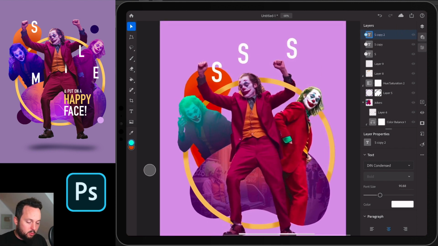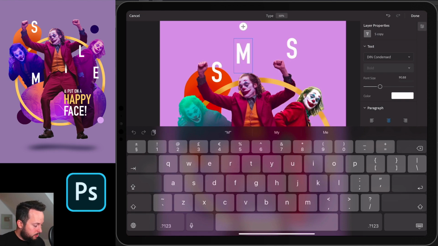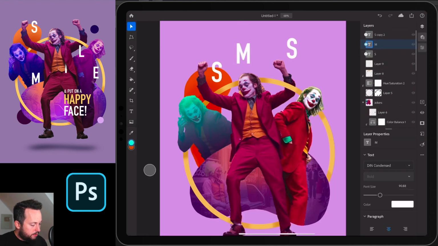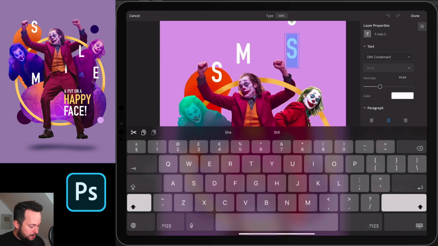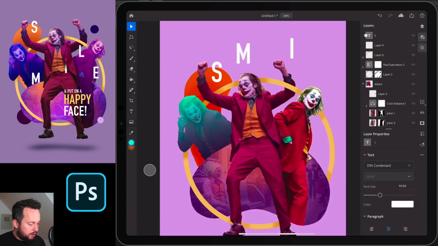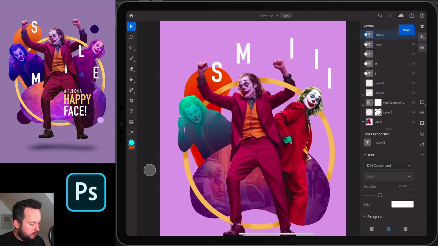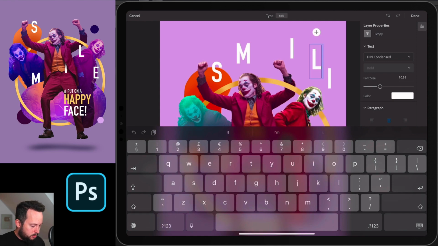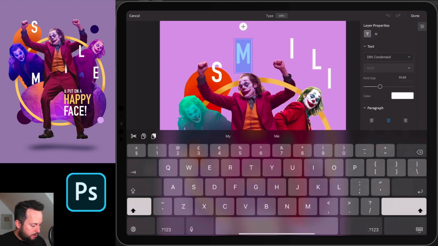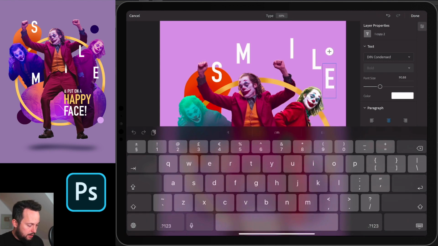So what I'm going to do now is to double click on the second one, and this is going to be a capital M. Then double click on the thumbnail of the third one. That's going to be an I. And then I'm just going to very quickly duplicate this 2 more times. There's one and another one. And then this one is going to be the L. And the other one, the top one, is going to be E.